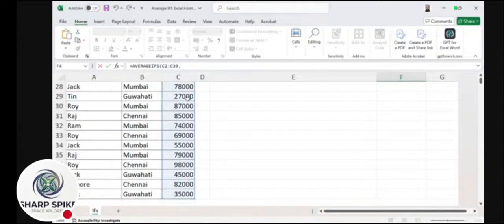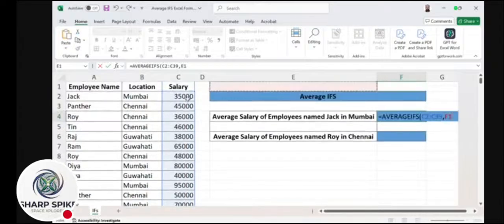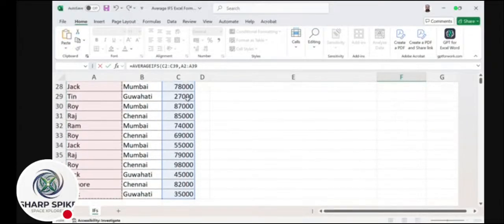Criteria range 1 this time would be employee name, and then criteria 1 would be Jack, and then criteria range 2 would be location name, select the location column, and then double quotation open again, Mumbai, double quotation close, and close the bracket and hit enter.